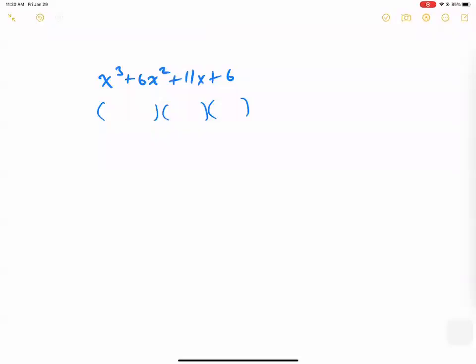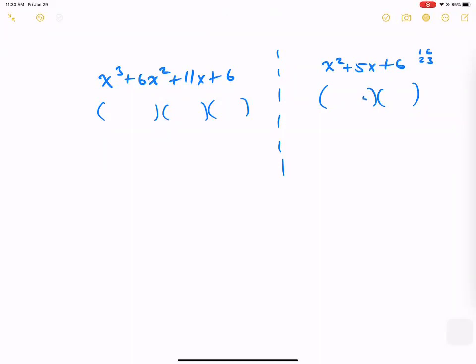Now, before we get there, I want to give you guys an easier problem. If I give you x squared plus 5x plus 6, could you factor this problem? The way we factor these problems, normally we look at the last number. If this is an easy factoring problem, we look at the last number, 6. The numbers that become 6 are 1 times 6 and 2 times 3. These are the only possible values we can use to factor it, because any other number wouldn't multiply to become 6.